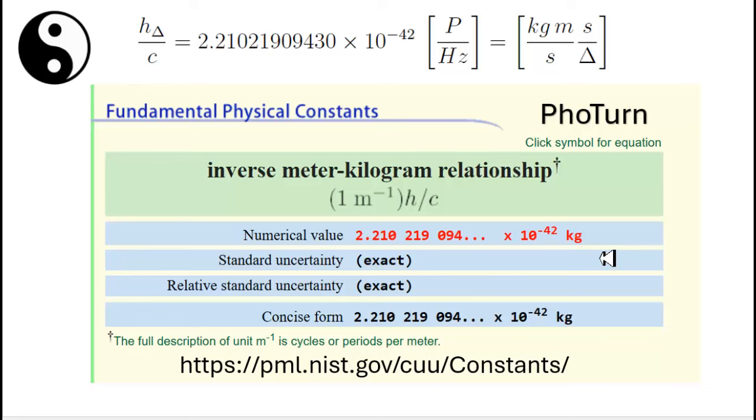This bothers me a lot because this value does not have the units of kilogram in any universe that I understand. They're doing something that I not only prevent, but insist we don't do in modified unit analysis. You do not multiply a constant with units. You have constants and you have units, and you do not multiply a constant with a unit just because you want it to come out to units that you understand.